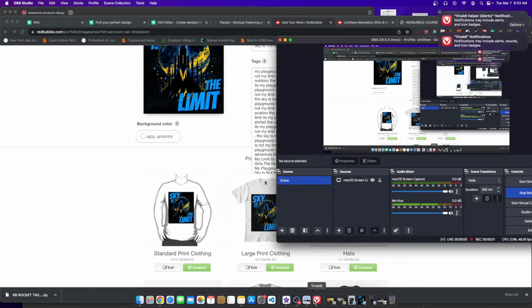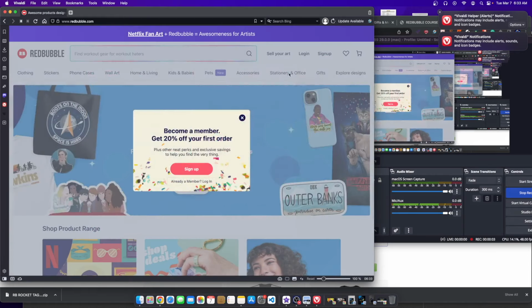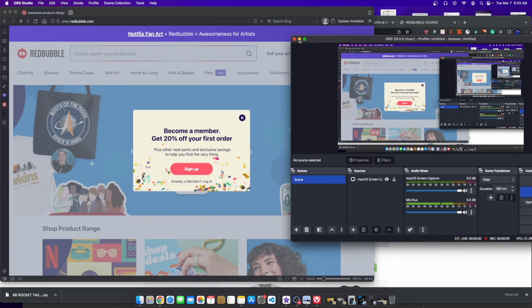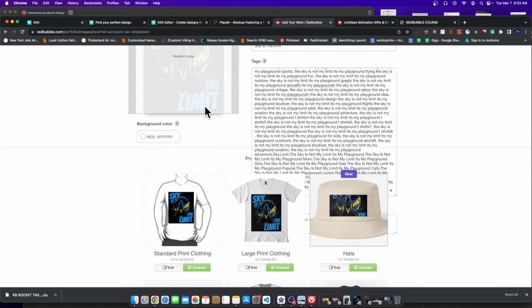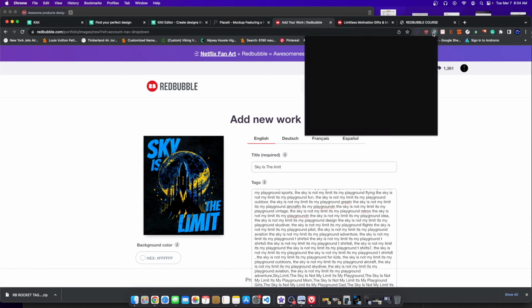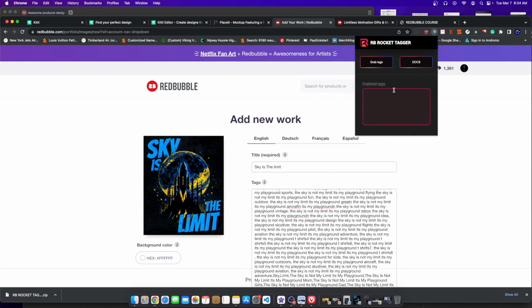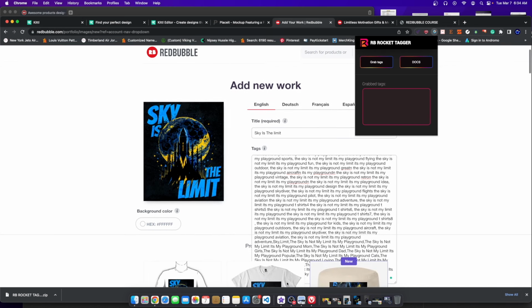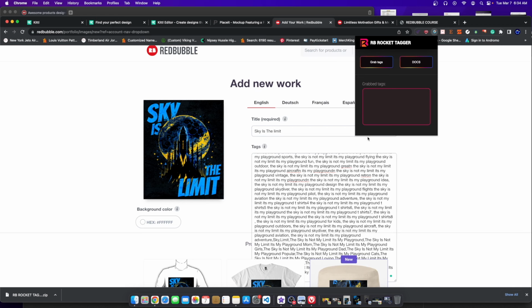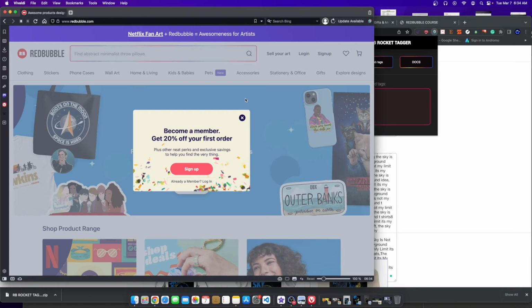All right, guys. So on Vivaldi, since I have the extension, just bear with me. There's a lot of stuff on the screen. The reason why I'm not using Chrome for the Rocket Tagger tool is, even though I could attempt to, it's not recommended. You're supposed to have only one tab open for the tool when you use it, specifically for the Rocket Tagger. And the Rocket Tagger is much more advanced.